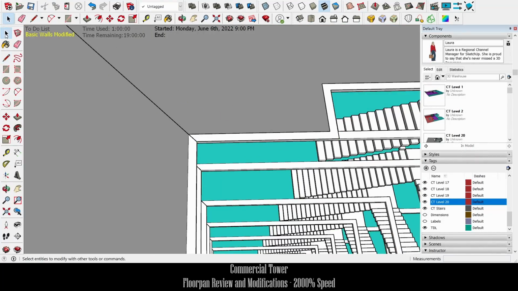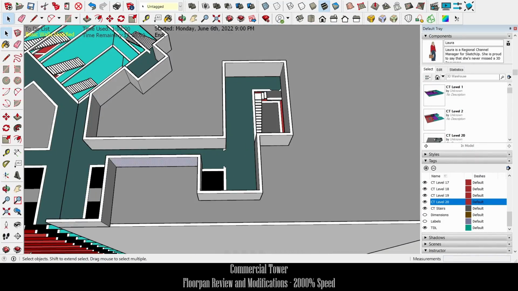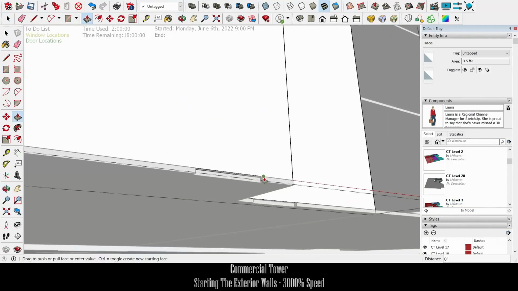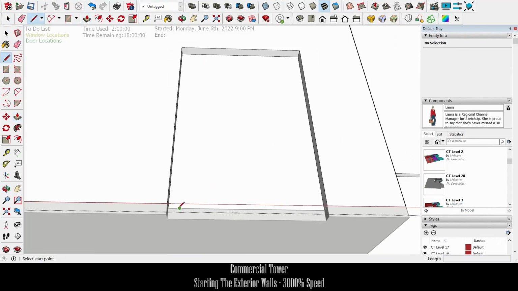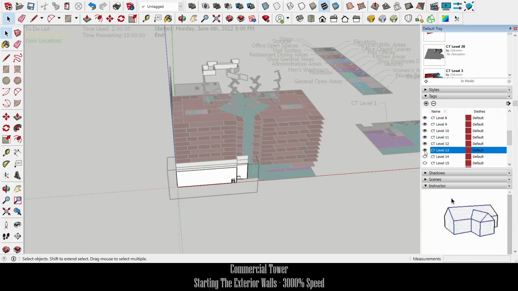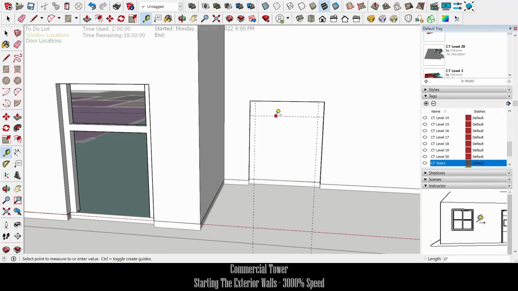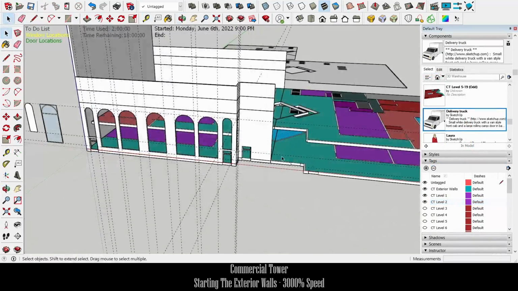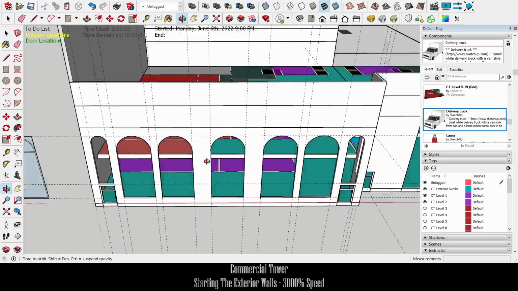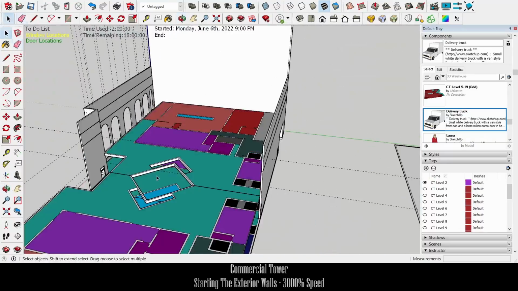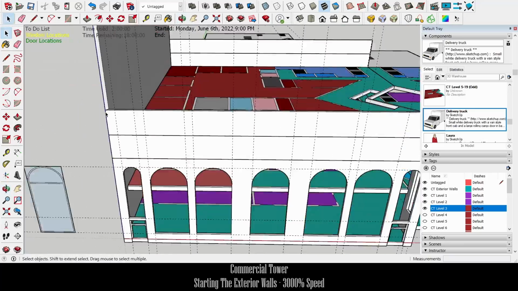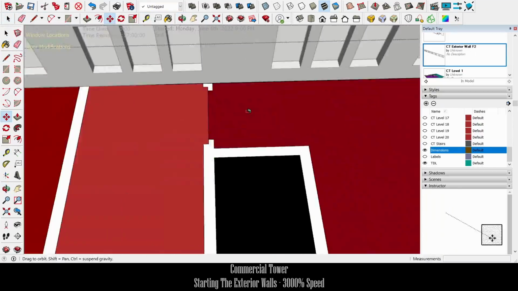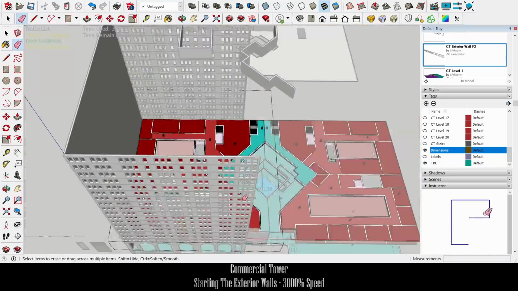After that, I just did some organizing and got started on the walls, but as I was starting on the walls, the 2-hour mark passed. I decided that it would be a good idea to split the wall up into a bunch of smaller components, just so that I could reduce the amount of work that I needed to do. After that, I started adding doors, added loading bay doors, and started adding a bunch of windows, though I found out that I needed to modify some of the office floors to accommodate all of the windows, and that took a little while, so as I was finishing that up, I reached the 4-hour mark.